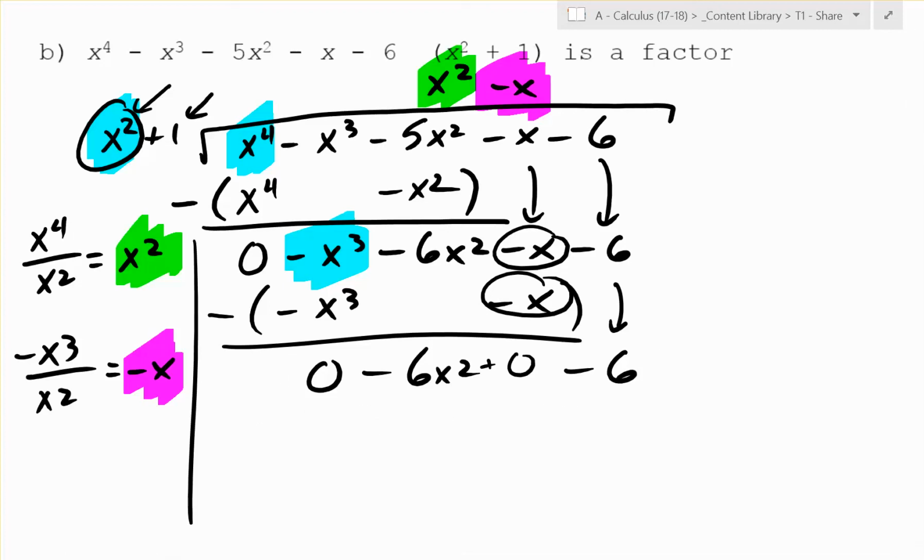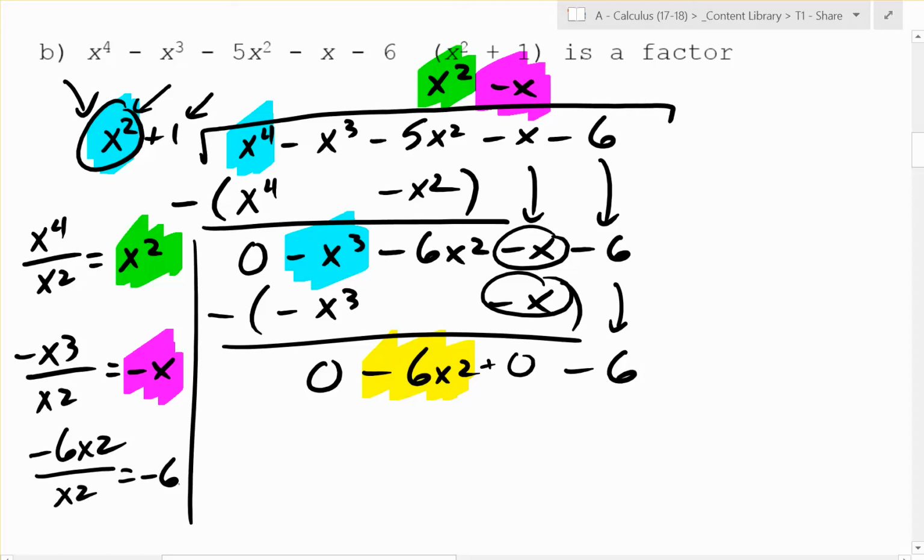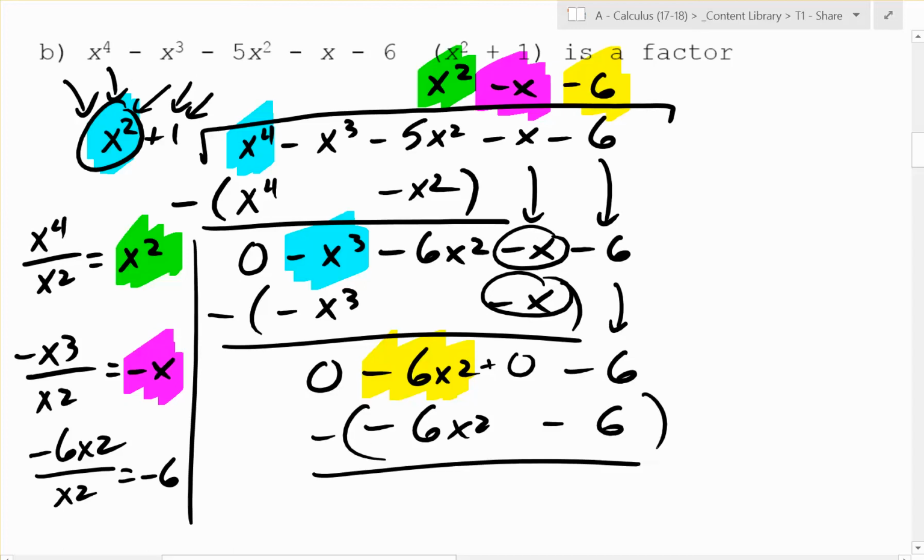When you do the subtraction, you get the new leading term. The new leading term is this negative 6x squared. So let's take that, and it's negative 6x squared. This one is the same, so you have minus 6. So now you take that minus 6 and put it up here. And now you multiply, and you get minus 6x squared because you're multiplying by x squared, and negative 6 times 1. When you subtract, you end up with 0.